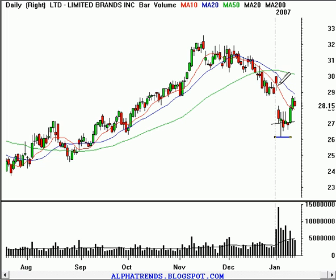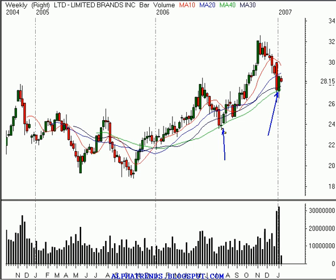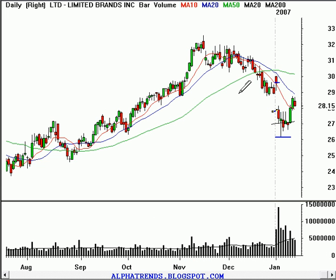Now, I read the headlines, and I guess they missed same-store sales over here. I think that's a gift for longer-term investors to get involved. It may or may not signal a new trend for the company. I don't know anything about that, but for the stock, it brought it down to a low-risk level of entry, and that's what you're looking for when you're looking for investing in stocks.